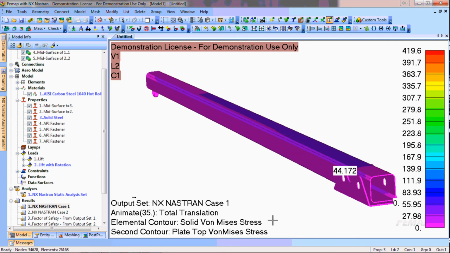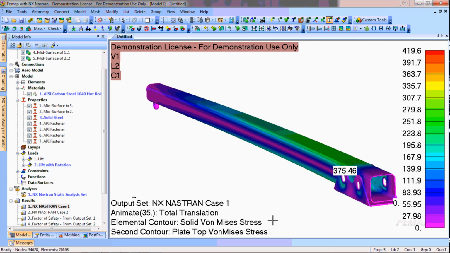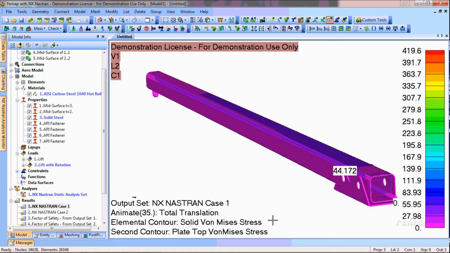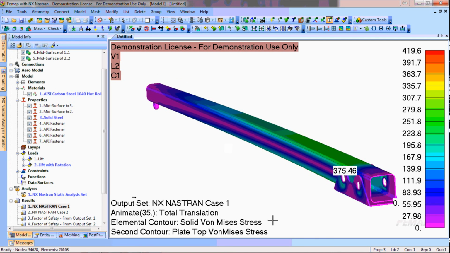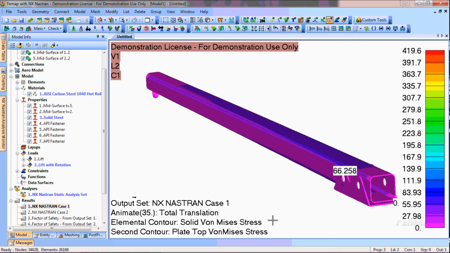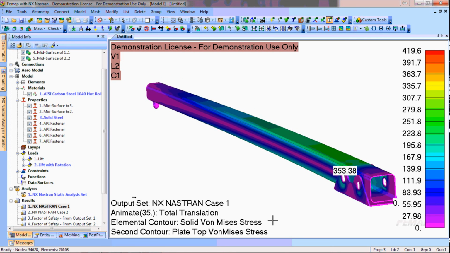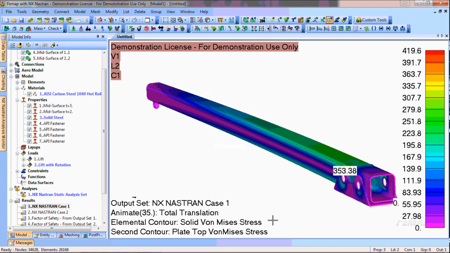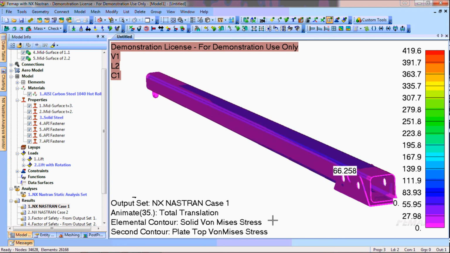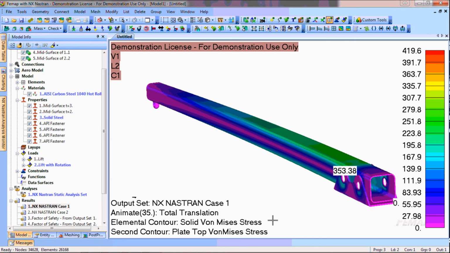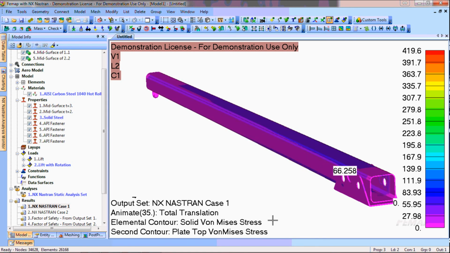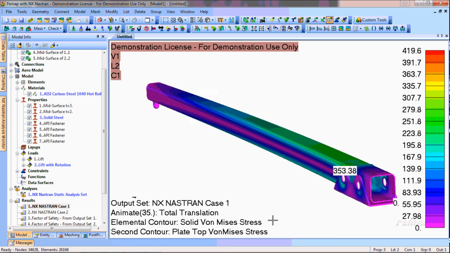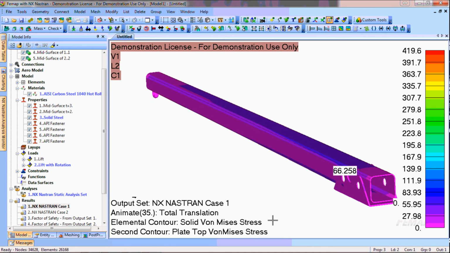And I can say whether it's loading and unloading, whether it's positive and negative, positive only, all of those kind of things. I've got all of the options in Femap to accurately and effectively visualize and communicate the results of these analyses to whoever needs to be communicated to.